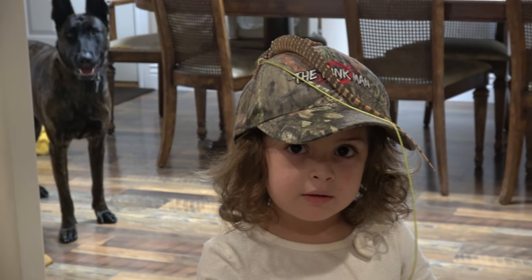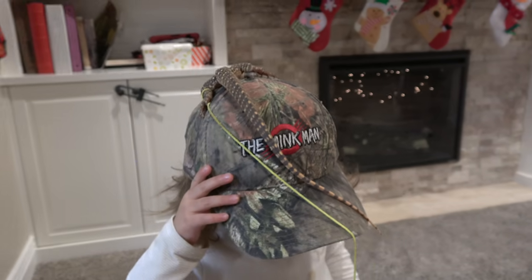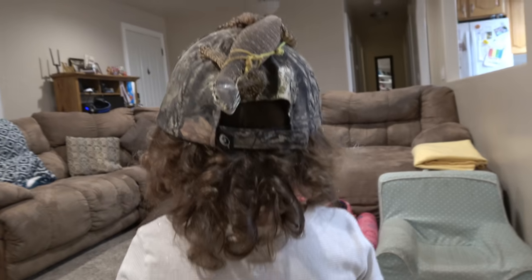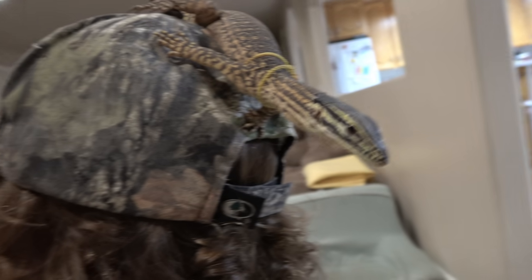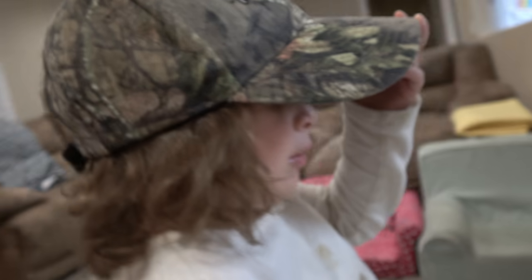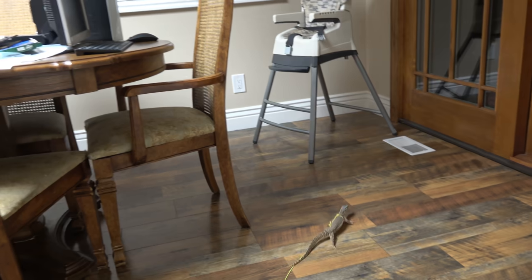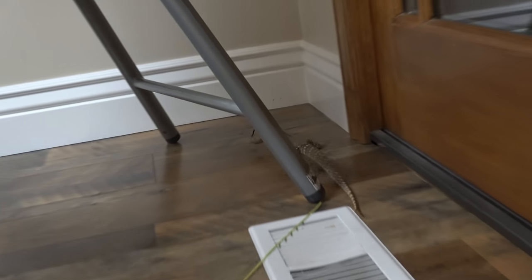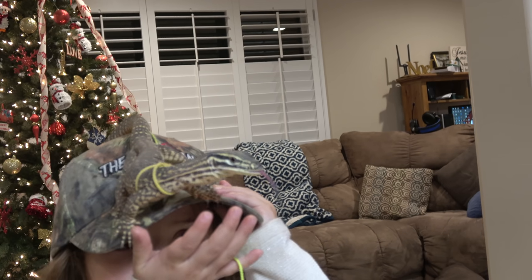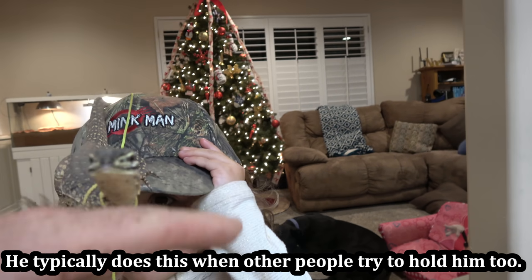So Olive saw me with Raptor on my head and she wanted to have Raptor on her head, so I gave her my hat. Stand still so we can go see Raptor. He likes that hat — he likes being up high, and he can grab the hat a lot better than he can your hair, so he really likes hanging onto your hat and climbing up onto your head. Be slowly — don't scare him. It's funny, he knows the difference between me and other people, and it seems to me that he prefers me. He's trying to come to me. He climbed up on the camera. He prefers to be on my head, apparently, because he came back.